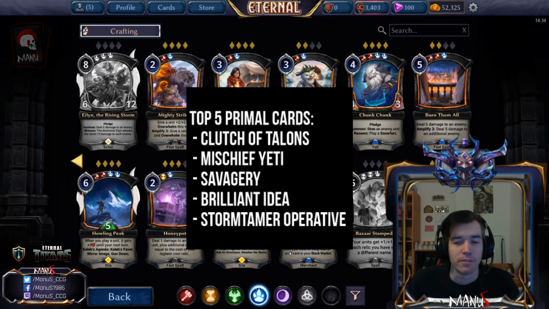And last but not least, we have the not so great but unique Storm Tamer Operative that I'm still not sure is gonna make any splash in Constructed, but definitely has a kind of cool and unique effect that might solve issues and do things that no other card could. So I added it here. And like I said, Primal not having a whole lot of great cards, so not that easy to even come up with 5 clear best cards, so to speak.